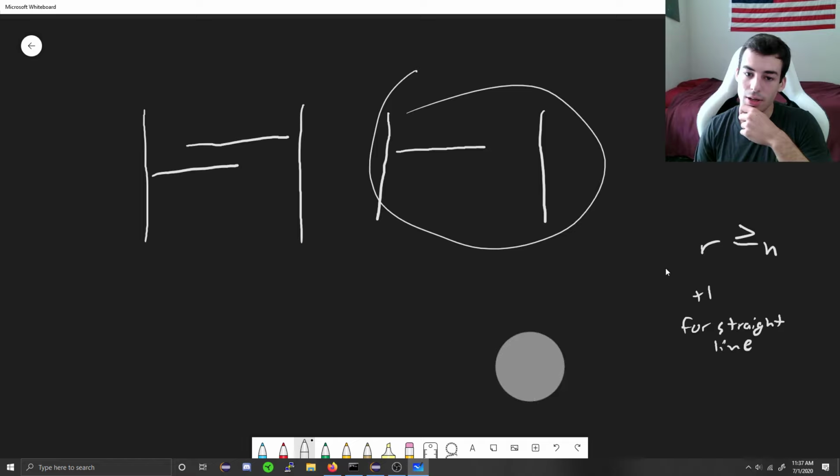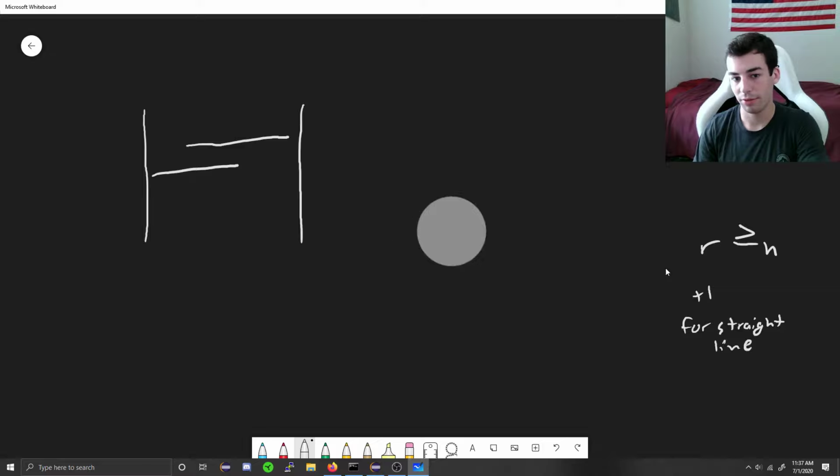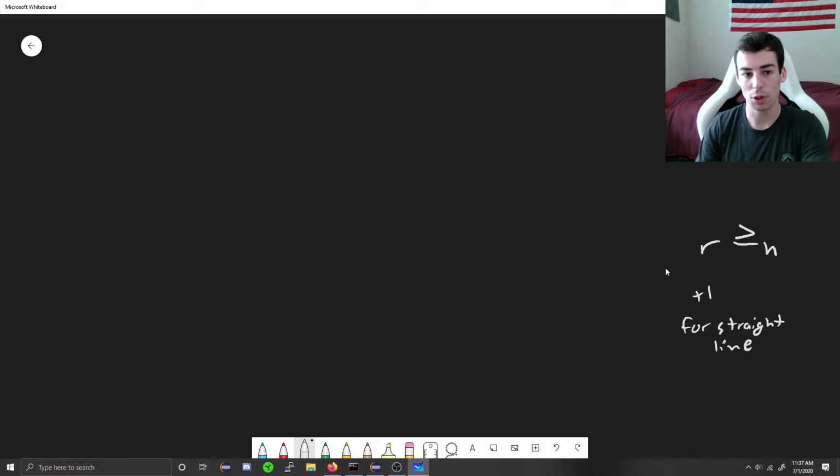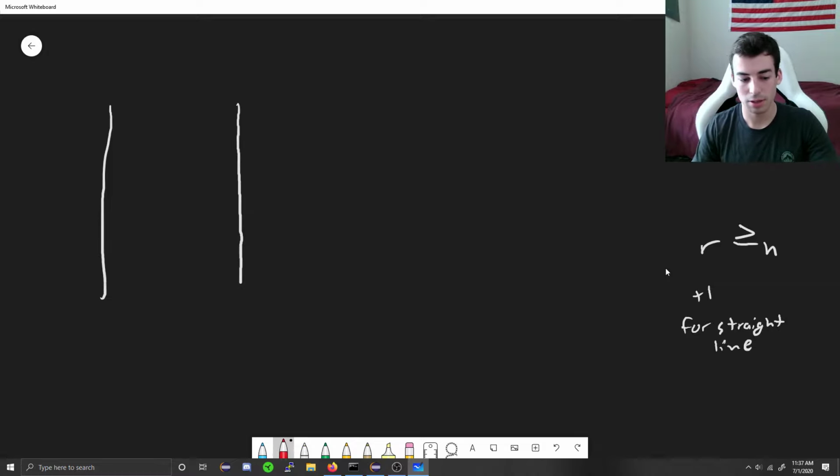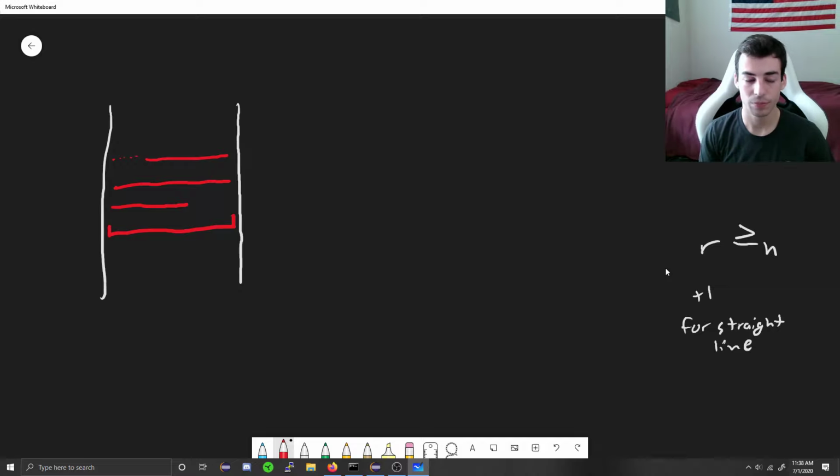All right, so what else is there? We also have everything smaller than n. If r is small, that means you're allowed to overlap, so that's fine. It'll look something like this. And you're guaranteed that it's one continuous block because you can pass this point since you're bigger than n. Since you know it's one continuous block, there are two things that determine what this shape looks like. The first is the width of this shape, and the second is how many open spaces you have in the beginning here.